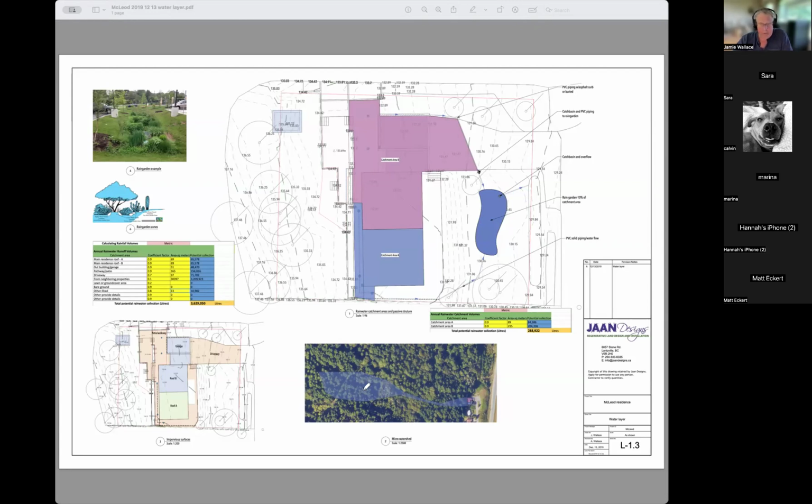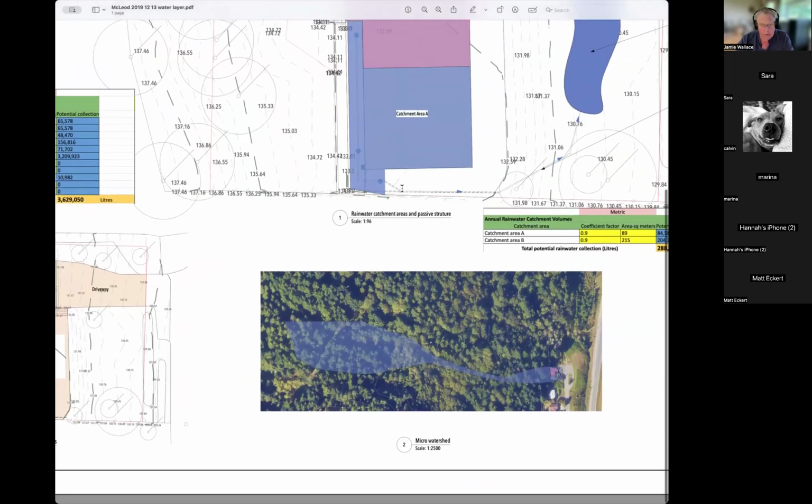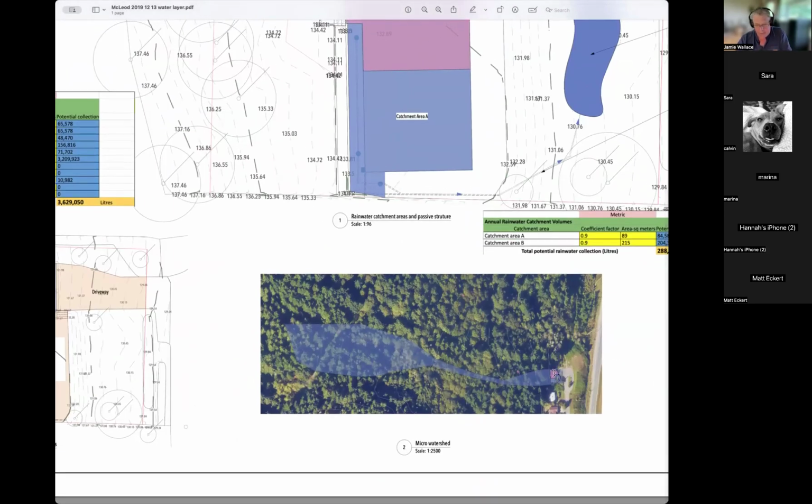But here's our micro watershed, and there's very faint contour lines here, but you can see the size of the, let me just try and zoom in a little bit here. You can see the size of the project site versus the catchment.